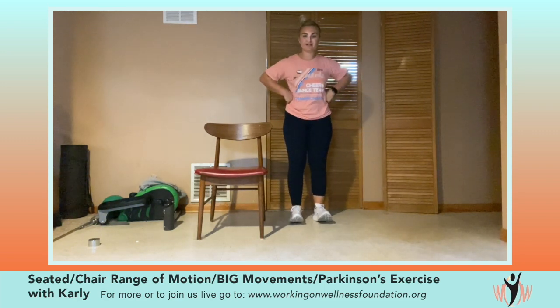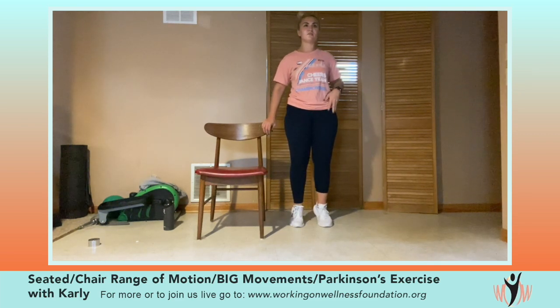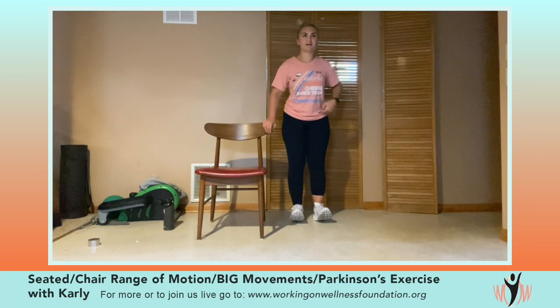So remember, if you're seated, rock with it. Same thing if you're standing, rock into the toes and rock into the heels. Make sure you're holding on to something if you're standing, though. Here we go. Rock it to toes and heels. Especially if you're standing, push the hips forward as you come to the toes. Push the hips back as you lift to the heels.